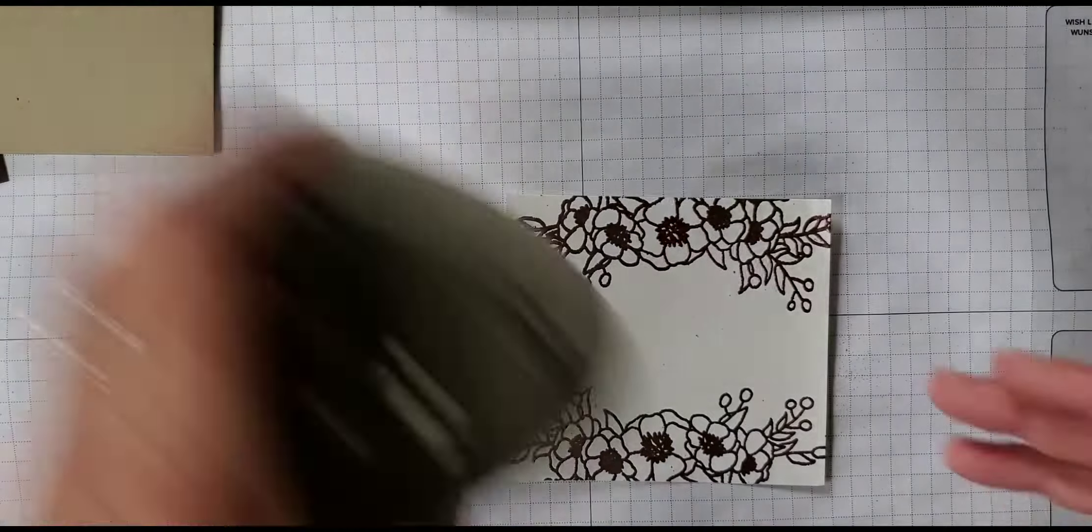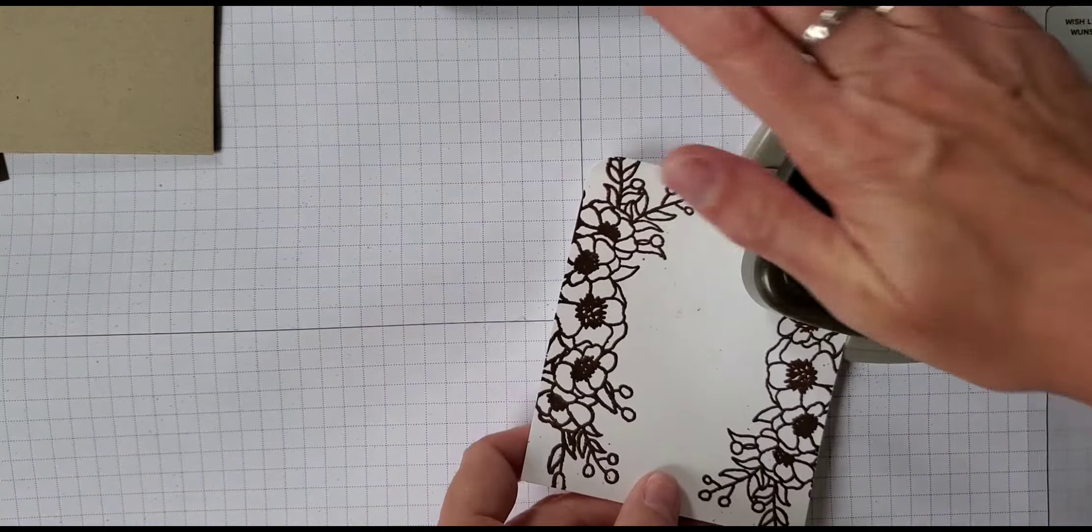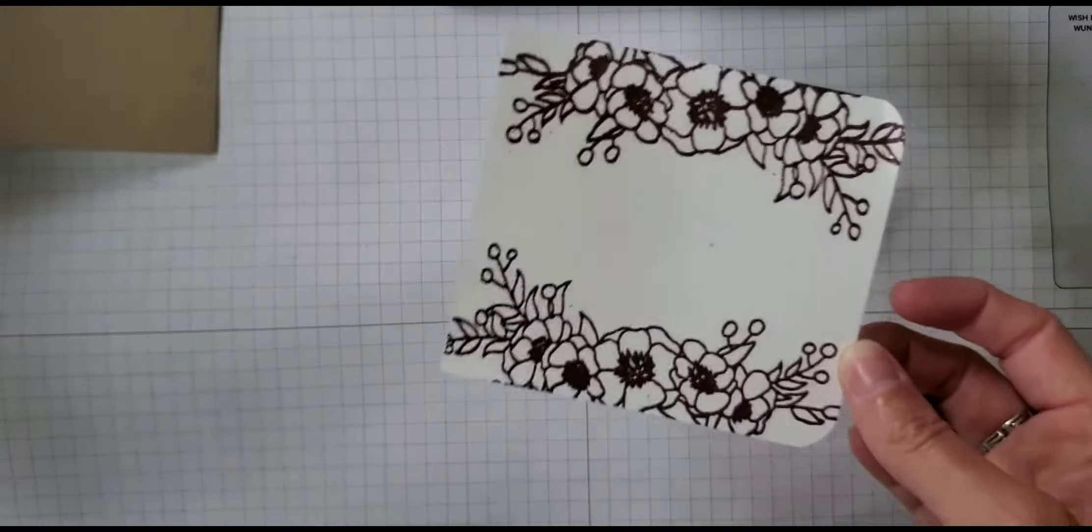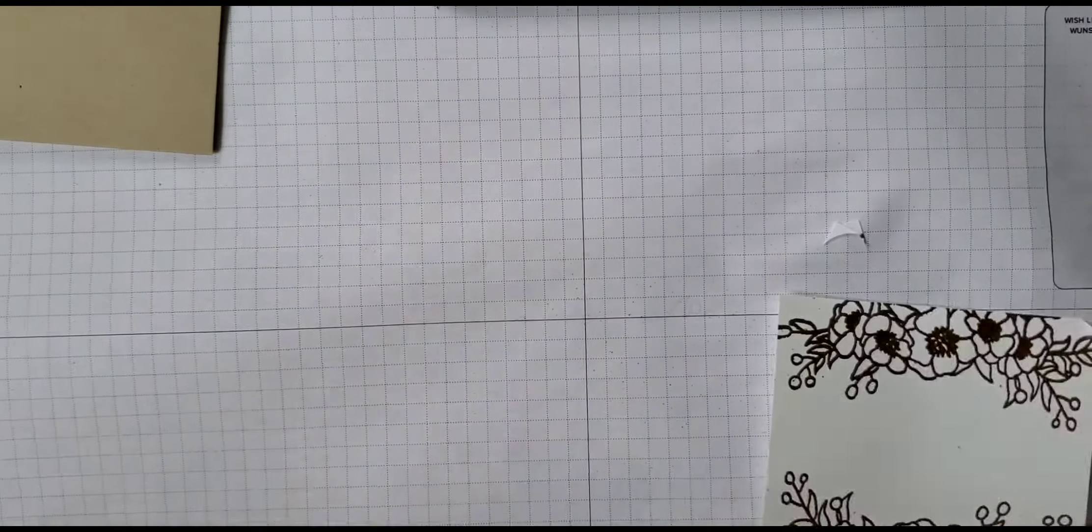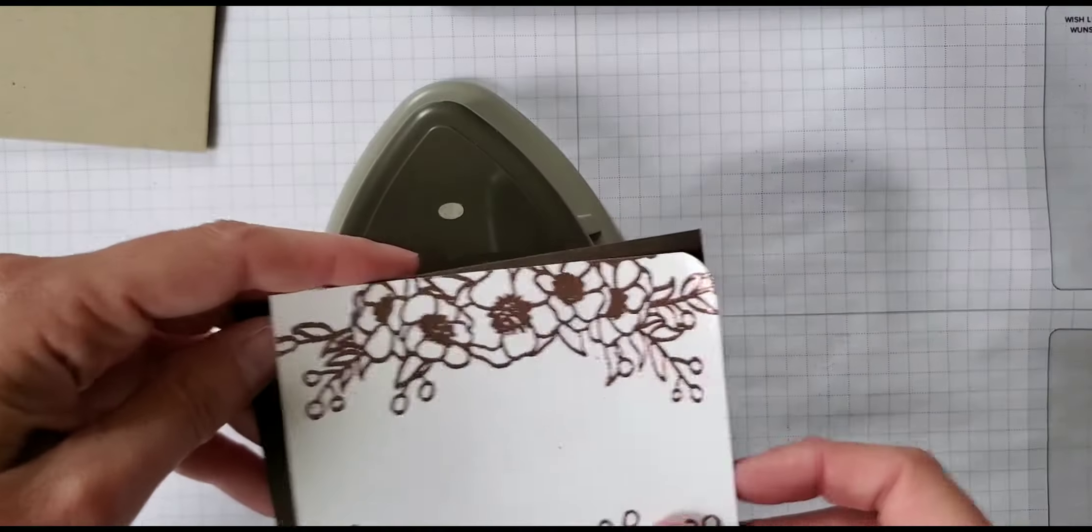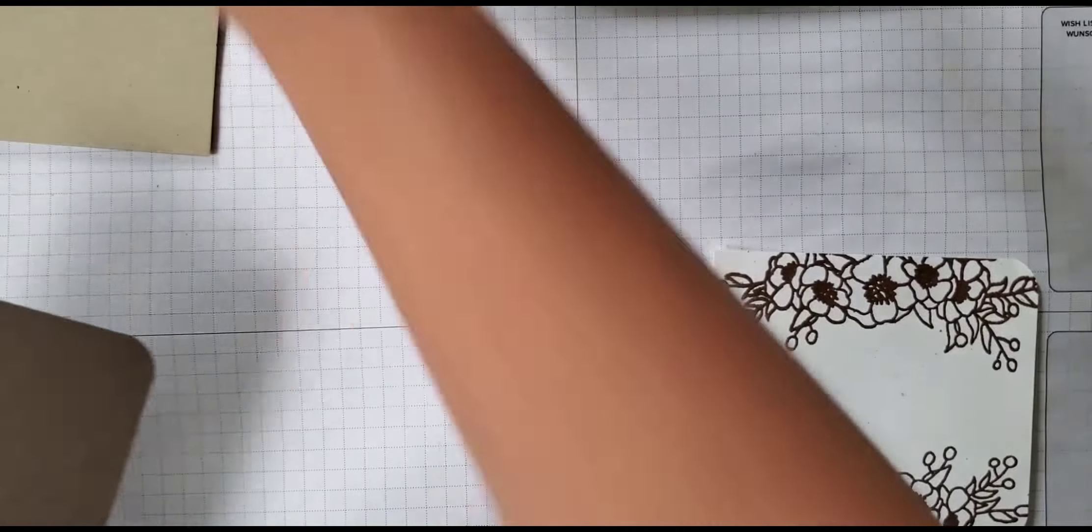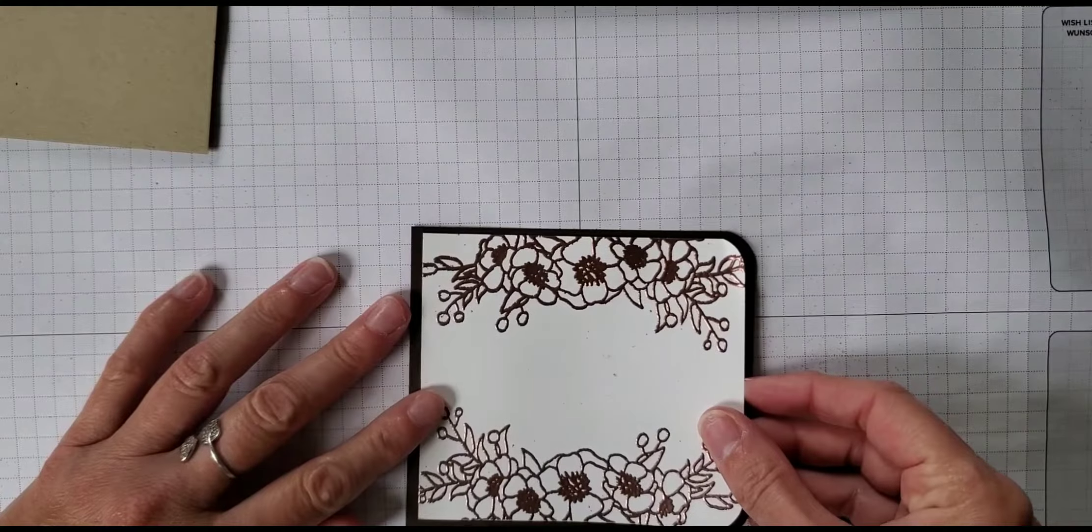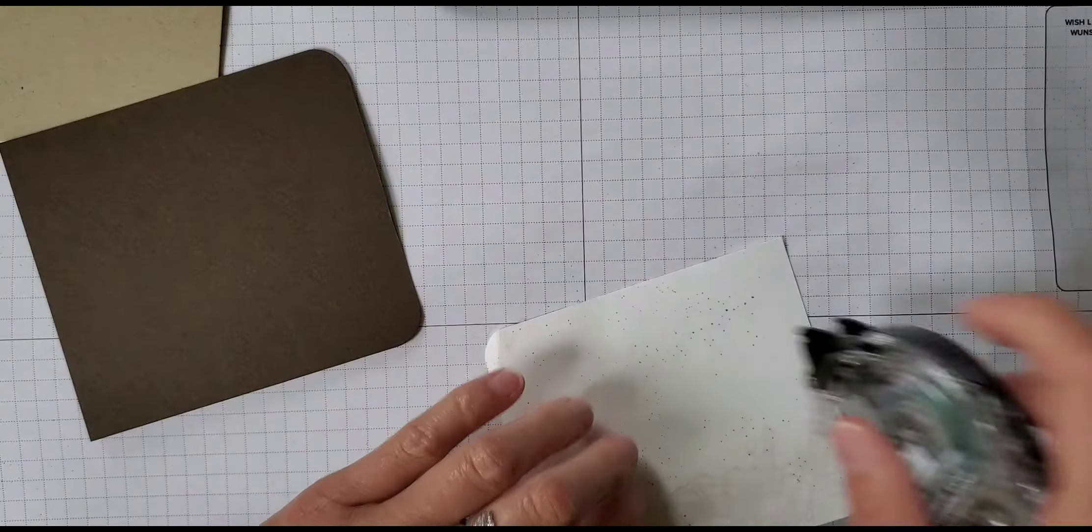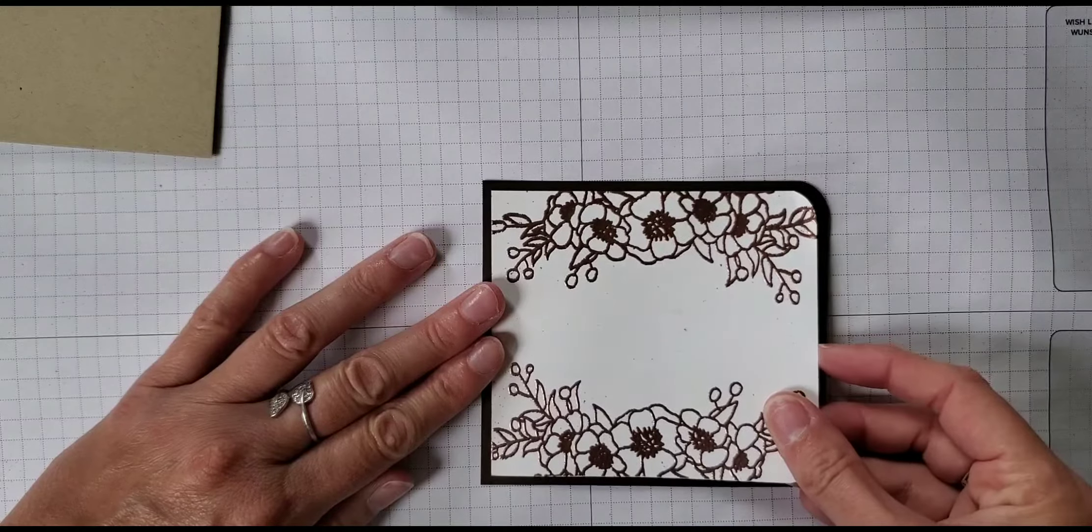So just a little bit of a fun foil look and then I'm going to go ahead and stick this into my corner rounder punch and punch the corners. And in case you're wondering this is four by three and a half is the size of this. And then I'm going to layer it onto a piece of four and a quarter by three and three quarters inch early espresso. I really wanted some copper foil paper but I didn't have any because that was what I wanted to mount it on. But since I didn't have that that kind of looks like a dark brown. So I'm going to go ahead and cut corners on there and now I'm going to go ahead and tape these down. You can see I got a little bit of stuff on here when I was kind of transferring from the bad side but it's not going to matter because we're going to cover the center anyway. So I'm going to layer this on here.